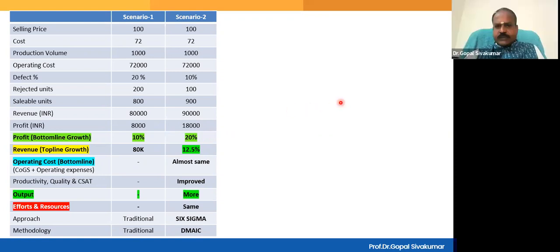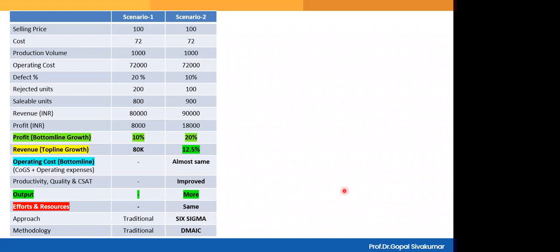Anybody want to ask? Ajit Kumar, do you want to speak? Yeah. So 20% is the profit margin, and revenue also there is a marginal improvement, 12.5% growth you can see. And operating cost. Now tell me, in order to work perfectly, do you have to invest extra? Do you think your operating cost will increase for reducing the defect?